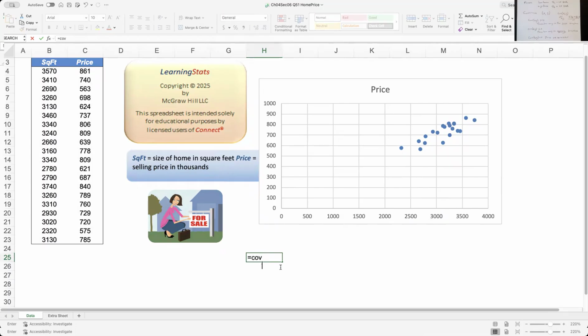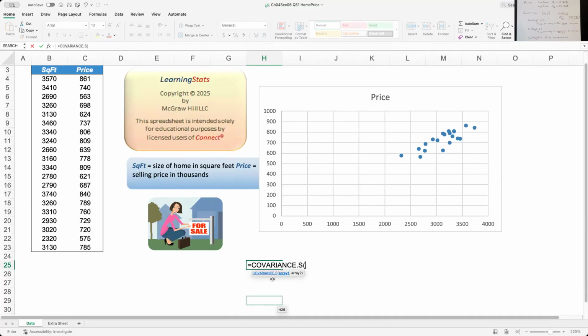There are two versions. Why are there two versions? It's a dot P and a dot S. What's the difference between a dot P and a dot S? Bingo. If I think this is all the houses, I'll use the dot P. If I know this is just some of them, I'll use the dot S.